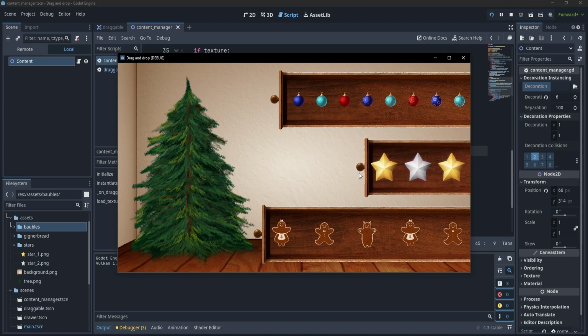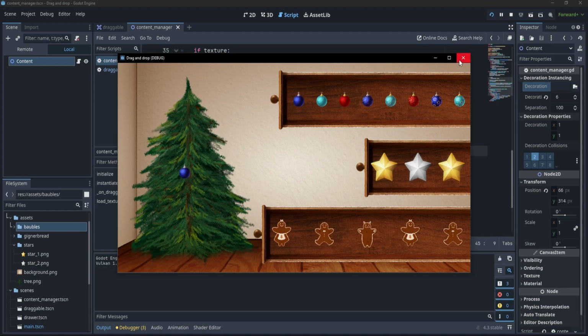And at first glance, you would say that this works fine, because I can drag this bubble and you see I put it outside and it responds just the same as this one, and so on. And the same with the stars, the same with the gingerbread people and cat. And yeah, it's perfectly fine. It also works if I put it on my Christmas tree. Though, there is a small issue. If I now decide to, let's say, move this bubble to another place, here, you see that it spawned another one. And if I move it again, it spawned another one, and it spawns another one, and so on.